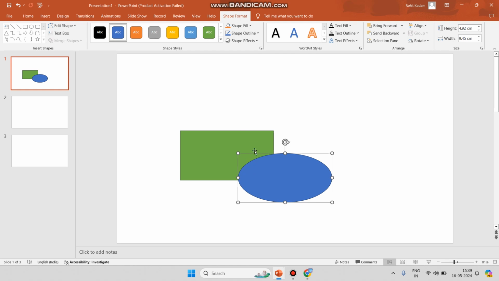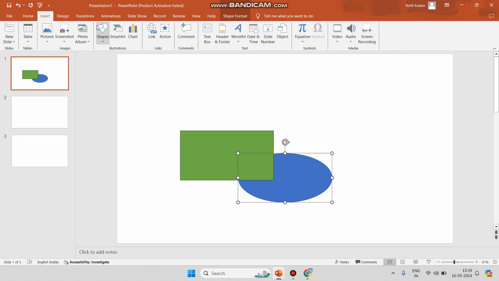Suppose I want to move a shape backward or forward, I can do that. You know how we can do that? Click that particular shape and just say I want to send backward. See, bring forward, send backward. Click over here. You can see my picture is now in the back. So you can use this feature also. Okay, this is how to take shapes.